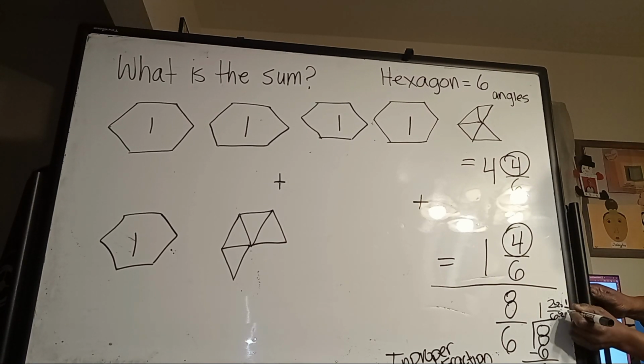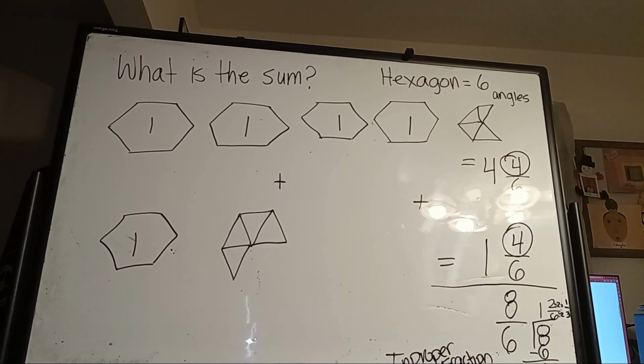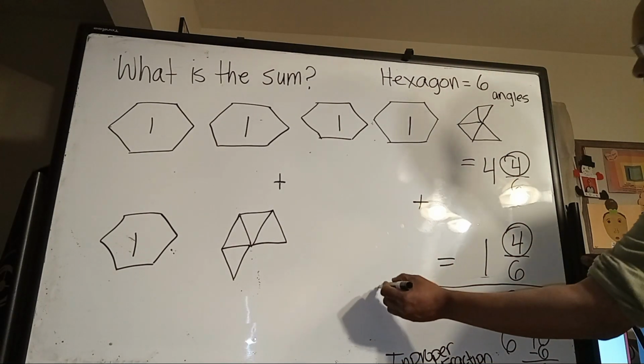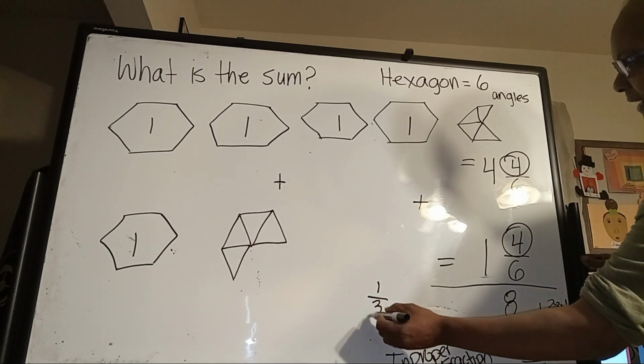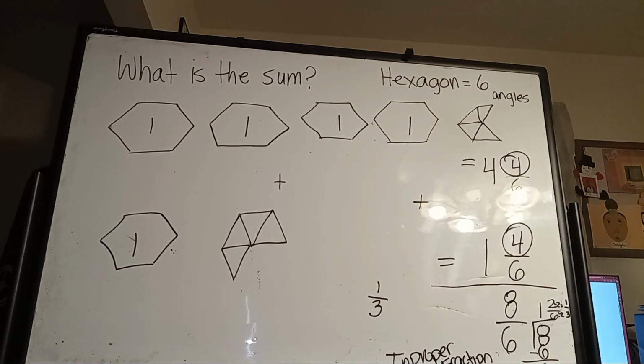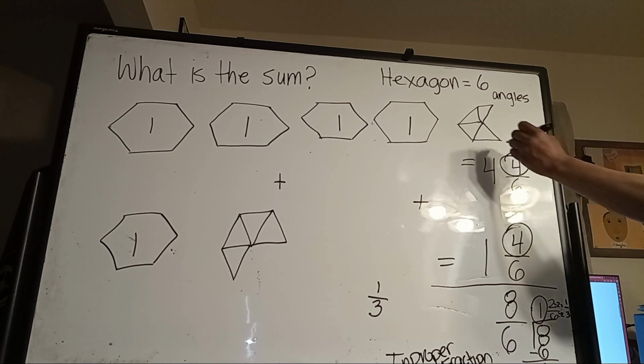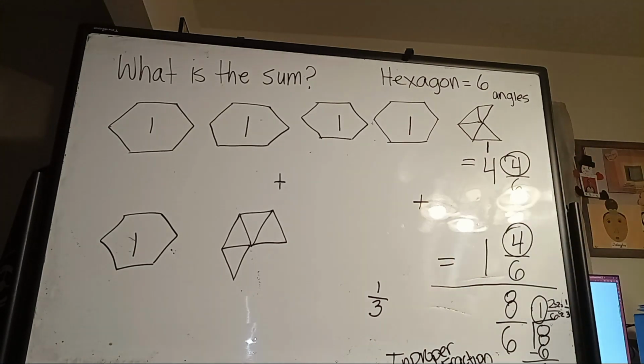I don't have a lot of room, but it's 1 over 3. So we did 2 divided by 2, left us with 1, and 6 divided by 2 left us with 3. So now we have a fraction of 1/3 as our new fraction, which I'm going to move over here. But you see this? We got our whole number 1 right here, right? So we're going to add that whole number to our whole numbers. We're just going to put that right over top of the 4.